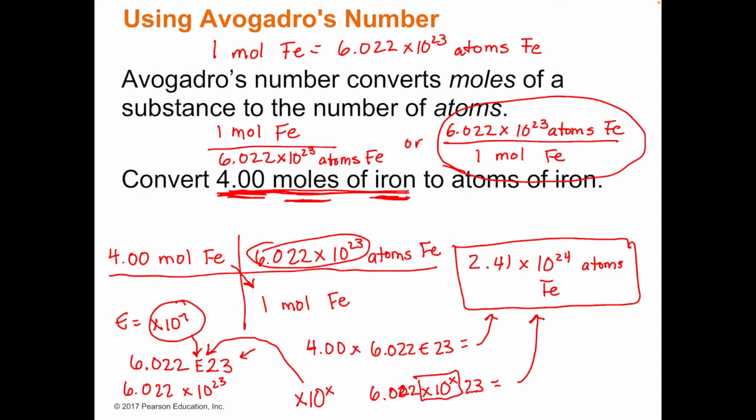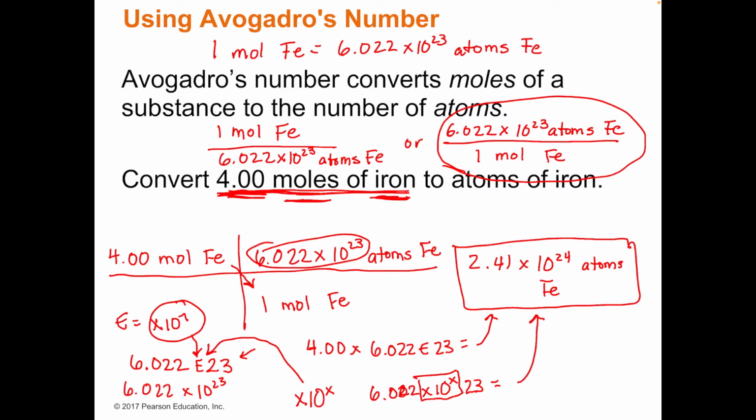That most of the time works. Every once in a while, it'll do something a little bit weird, which is why I like the TI-30X2S a little bit better. But the simple Casio that has that times 10 to the x button works pretty well too. If you have a calculator other than those two, you can absolutely message me and I will tell you how to type this in on your specific calculator. Maybe just send me a picture of your calculator on Remind, and I will tell you exactly how to punch it in the easiest way. But again, I've found that these are the two most common calculators, the TI-30X2S and that Casio. So get some practice on these.